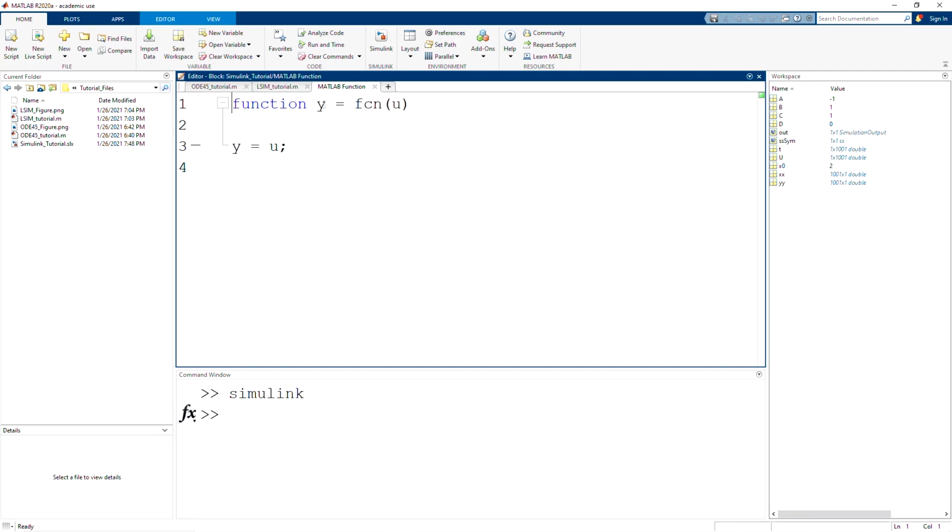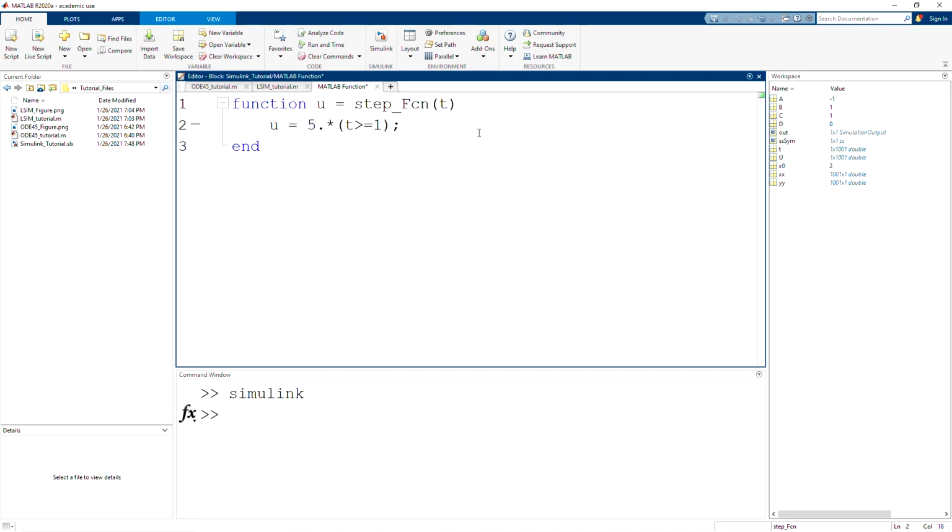And as you can see, this is a Matlab function. We can change this, for example, let's say this is U, and this is going to be T, and this is going to be step function. And just like before, U is equal to 5 multiplied by T greater or equal than 1.